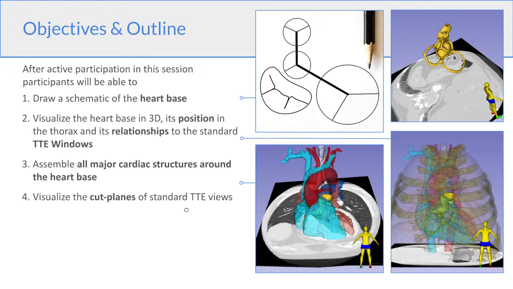In this presentation, I'm going to take a bit of a different approach to cardiac anatomy than you might be used to. I'm going to focus on the heart base, which roughly corresponds to the fibroskeleton of the heart and includes the framework that supports all of the valves and the valve annuli. It's pretty easy to memorize the structure of the heart base with a pretty simple schematic drawing, and once you do that, you're able to quickly visualize the locations and orientations of all the leaflet cusps on all the valves, and you can use it as an anchor for all the other cardiac structures. So we'll first go through a three-step process for drawing a schematic of the heart base. Then we'll look at the morphology of it in 3D and its position in the chest, and its relationships to the standard TE windows. We'll assemble all the cardiac structures around it, and we'll visualize the standard cut planes for echo.